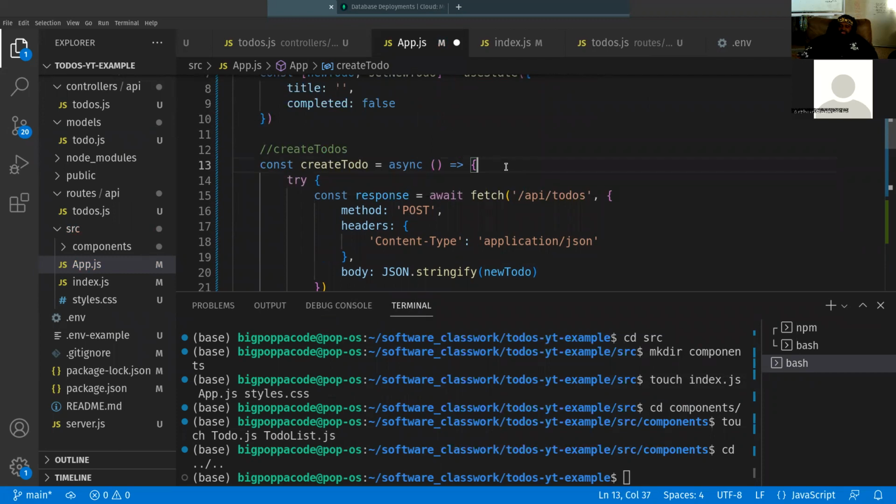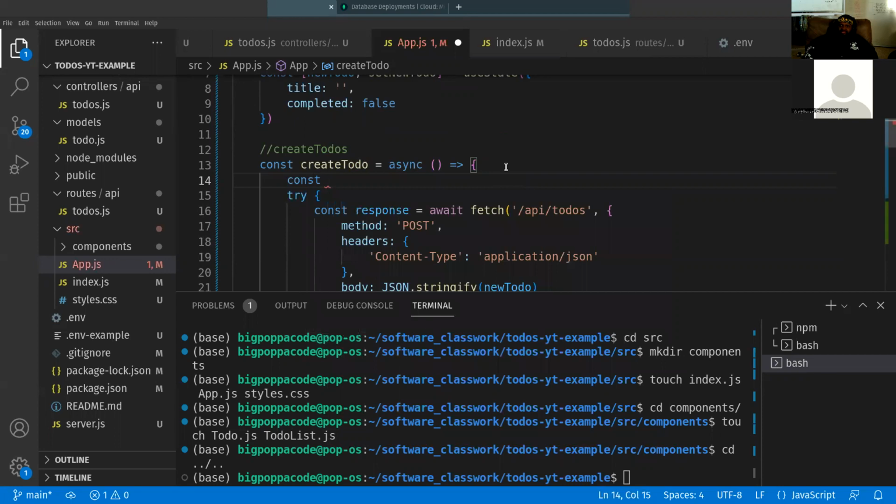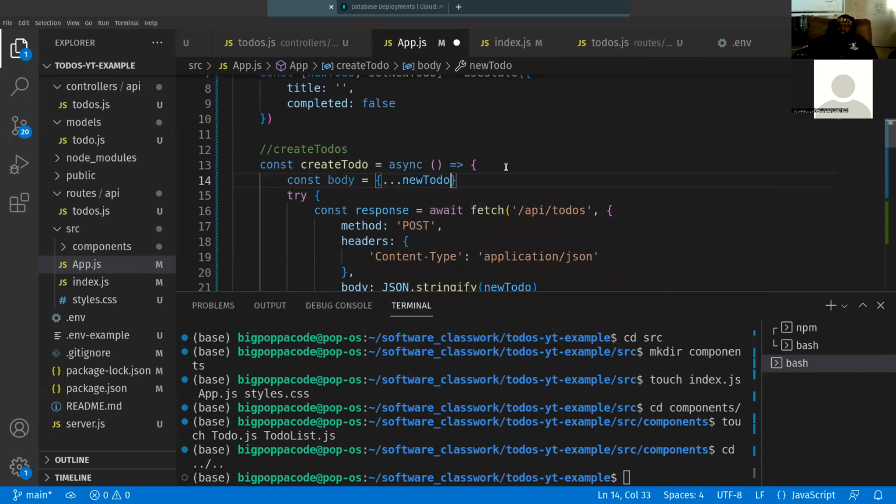And just to make sure there's no issues with timing, we'll say const body is going to be equal to a copy of newTodo.